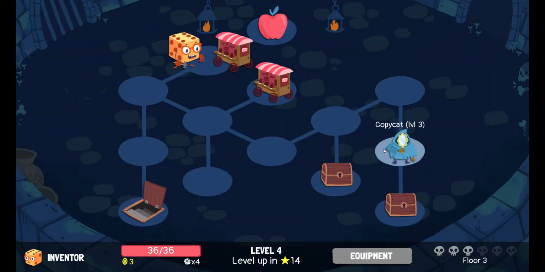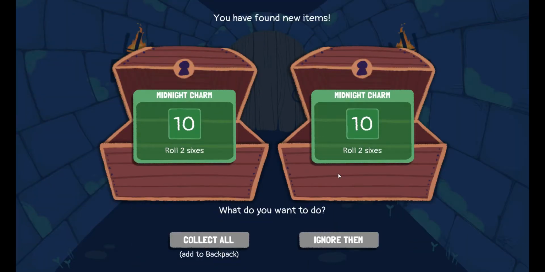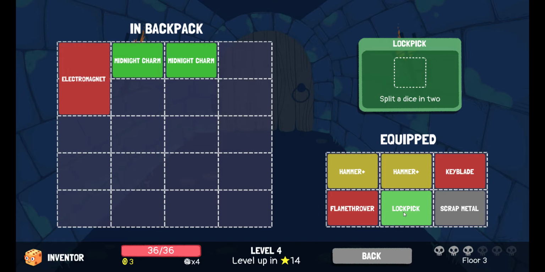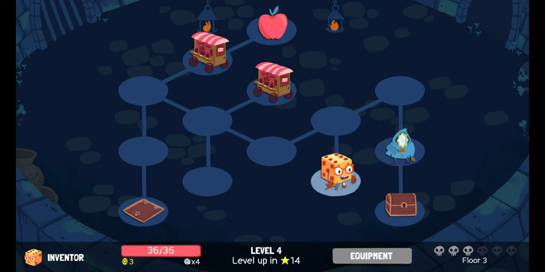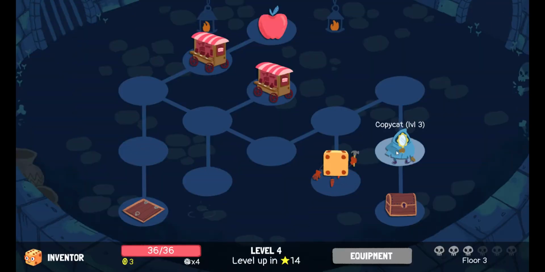Alright, I think the best way we can figure this out is to go fight Copycat, get... actually, what's in here? Midnight Charm. Roll those 6s. Alright, collect those. I am realizing that having that is not going to be good for... Alright, I do think I want to roll Midnight Charm, even though it does make you... actually, you know what? No, I don't want to roll Midnight Charm, because that's going to make you stronger, since you're going to copy my exact setup.